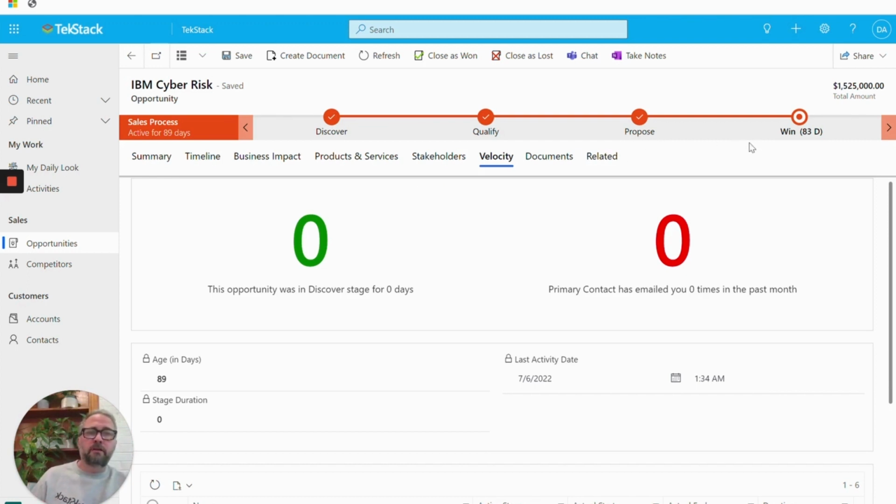Same thing, if you've got a deal stuck at win and it hasn't closed yet, like this one, it's been at win for 83 days. It's in contract for 83 days. That tells you a lot from a forecasting standpoint. So if you get a verbal and it takes you 90 days to contract a brand new customer, you should probably not be forecasting it this quarter. That kind of stuff. You really need to start getting these metrics. And most CRM systems completely drop the ball on both. Really important to start getting really good data on that kind of stuff.